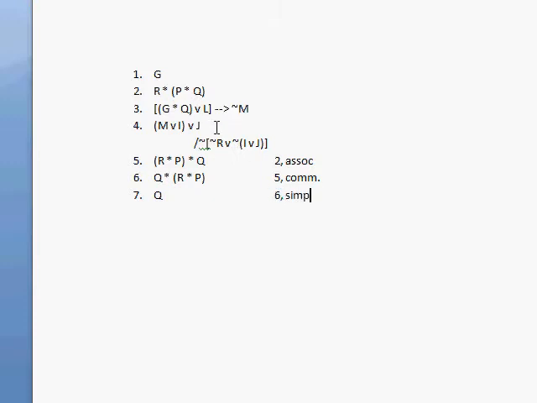Another way you could have done things is you actually could have commuted these two to get P and Q and R, and then commuted P and Q to get Q and P, and then commuted Q and P to get Q. But I think that would have added significantly more steps. Instead of doing it in two, it would have taken two or three steps. It would have taken me probably, as I showed you in the last video, like six. So I think this is the quickest way. So now I have Q free.